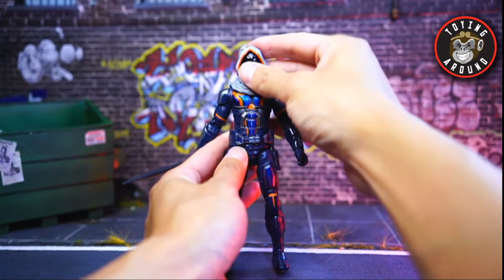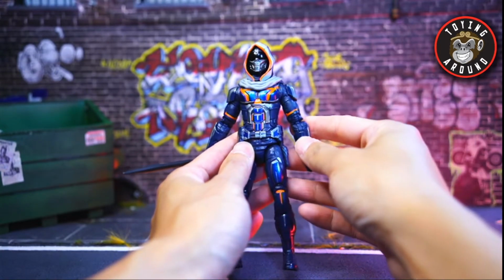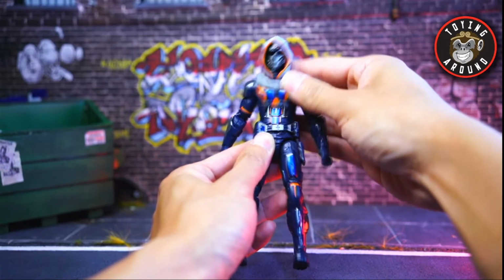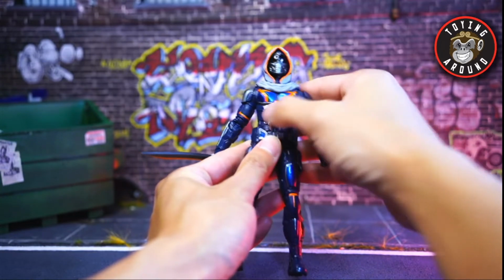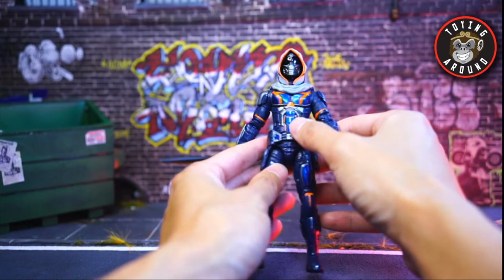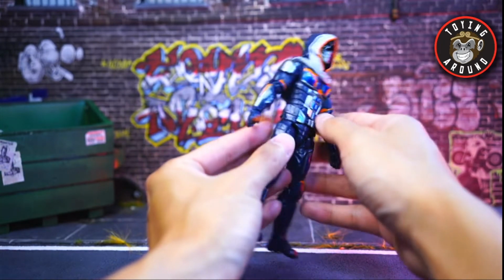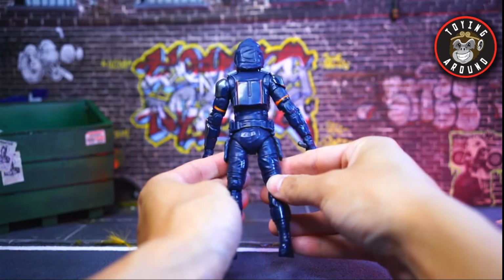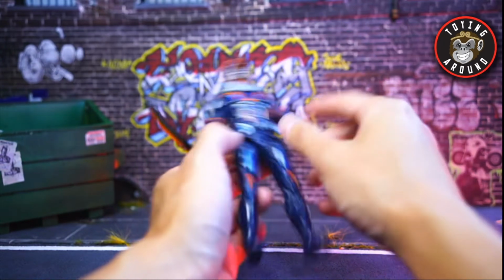For me, I think this is a really great sculpt on the mask. The armor looks great, the overall costume of the figure. I think the ab crunch is not only very deep, it's hidden very well into the design of this abdominal area here. The blue and orange really go well together. The metallic paint is great. You know, there's a lot of detail in the sculpt. Maybe you could bring out more details with some areas, but overall it's very posable.